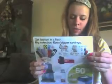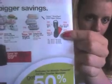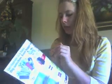I use mine all the time. It's kind of ridiculous how often I use it. And then here on the back, that is Lexar, and then this is another Lexar one right here, and it is $8.99. I'm not sure what these other things are. Oh, and a 4 gigabyte of this Lexar one is $8.99. A 16 is $22.99. 32 is $44. So the 4 gigabyte one would be fine, and that's $9, so that's a really great deal.